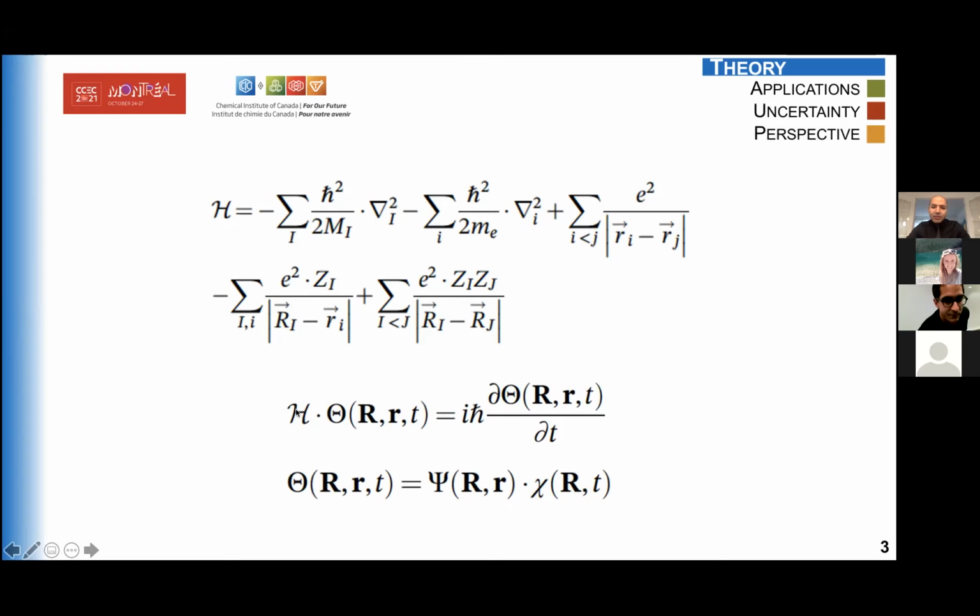So we need to apply that operator on a function which is called the wave function. This wave function has no physical meaning by itself, although its square will give us the probability of finding a particle. That particle can be an electron, at a certain time, at a certain position, and with a certain velocity.